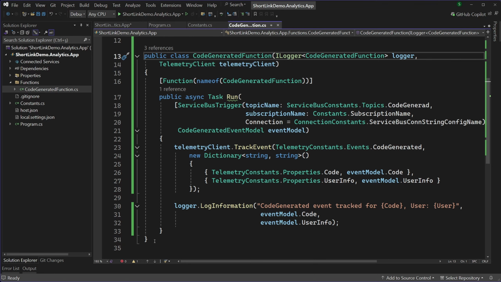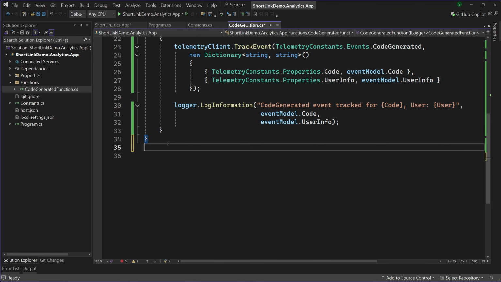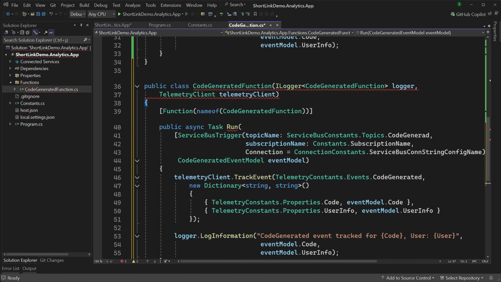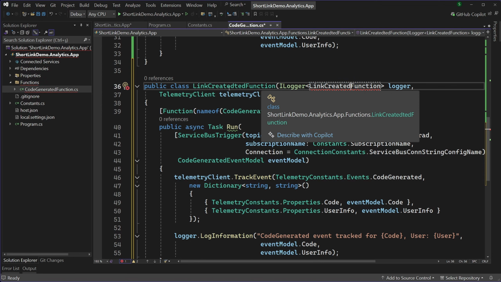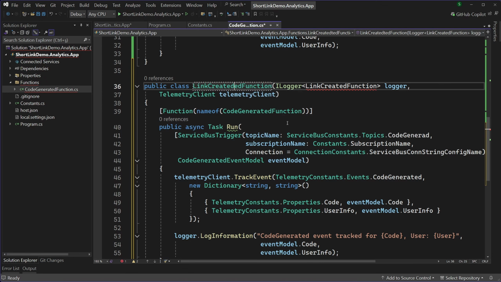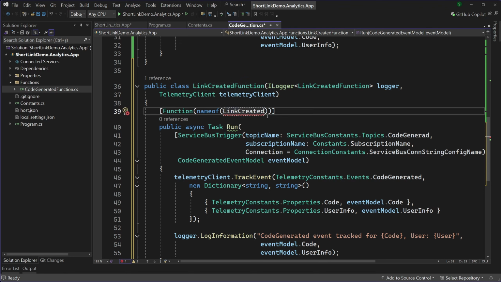Let me copy that function, because we are going to have link created and link visited. So I'm just going to say link created instead of code generated. So link created function, and let's make it link created function as well.